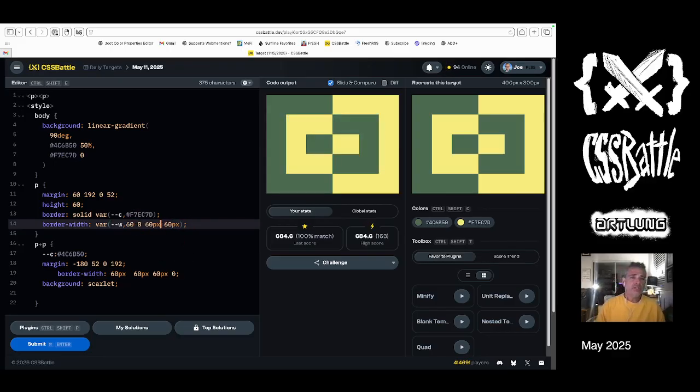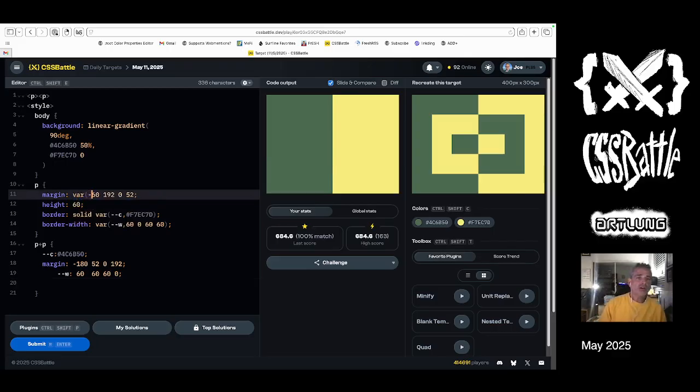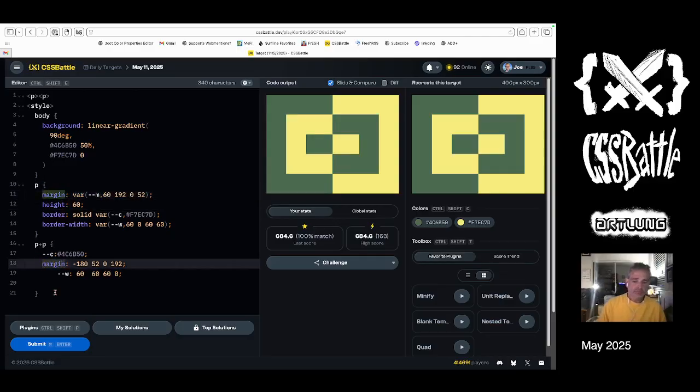We can remove the pixel values. So then this becomes dash dash W. We don't need the background, and then margin variabilize as well. Var dash dash M, comma, and then he's dash dash M.